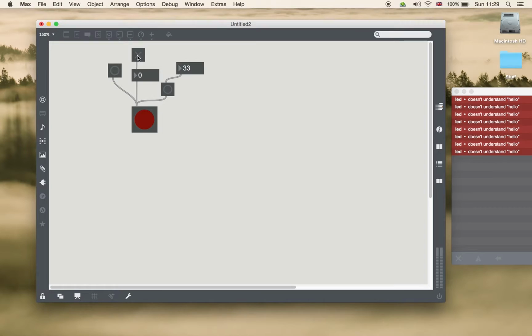You can see that if we toggle it on, it sends out a 1, and if we toggle it off, it sends a 0. So there's no particular magic with the toggle button turning the LED on and off. It just happens to send out simple messages out the bottom, 1 or 0, and that works well with the LED.